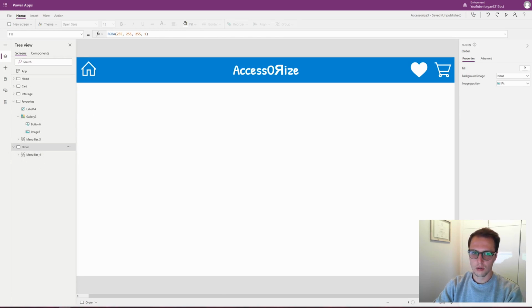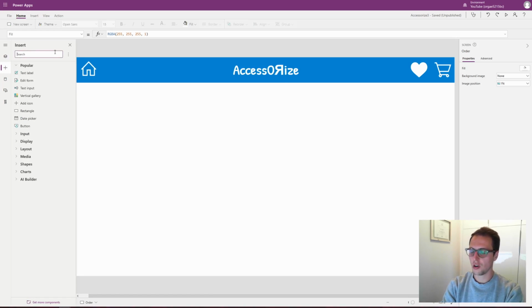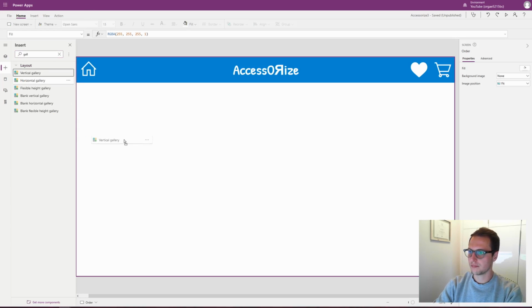Next thing I want to do is add in the gallery. This gallery is going to show everything that was in our cart. So it's just a vertical gallery.